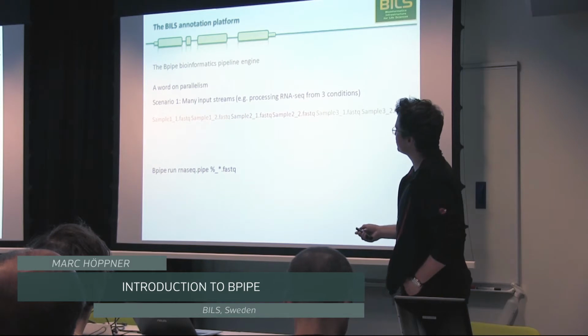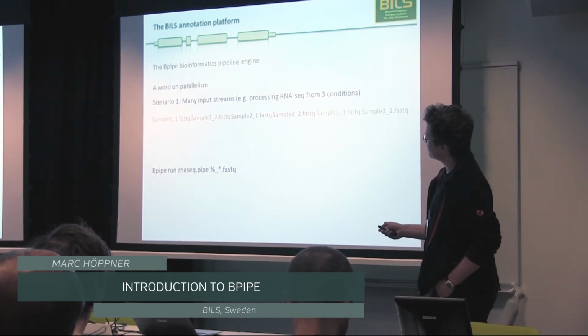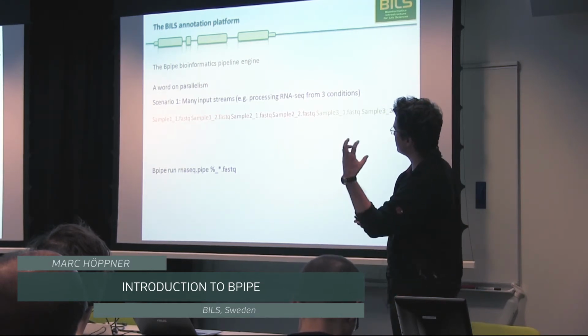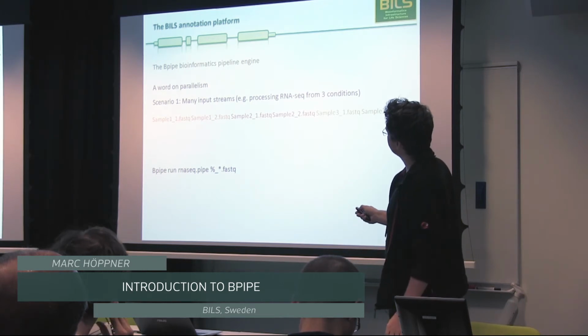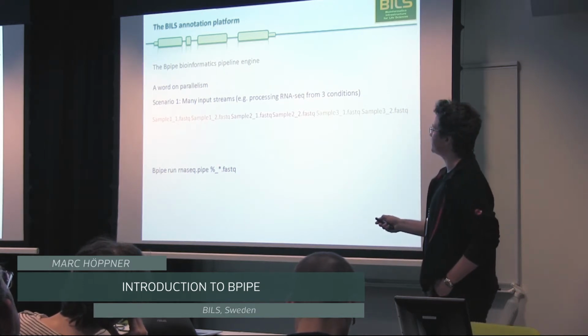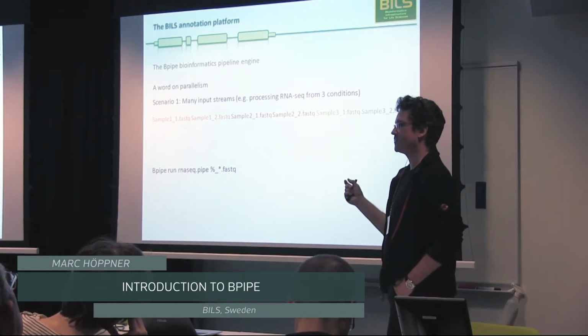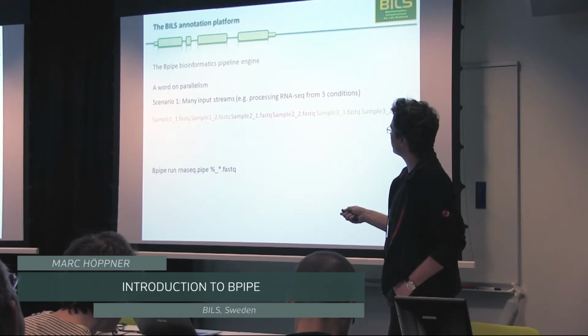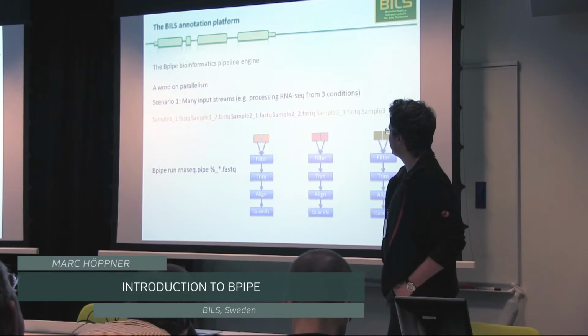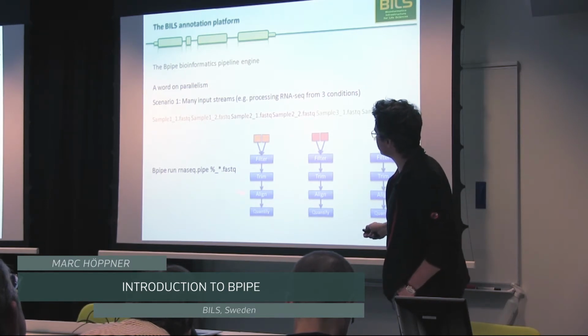So basically, Bpipe supports wildcards, where you have a percentage sign that corresponds to the shared part of the file name that groups more than one file together into one stream. In this case, sample 1, sample 2, and sample 3. And then you have a wildcard symbol that basically determines what are the variable parts of the common files. In this case, it's 1, 2, 1, 2. And that will basically create 3 independent pipeline runs or streams, one for each of these paired-end samples running some kind of RNA sequencing pipeline that you then have to define.